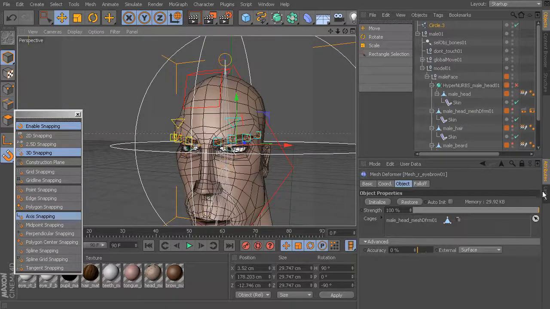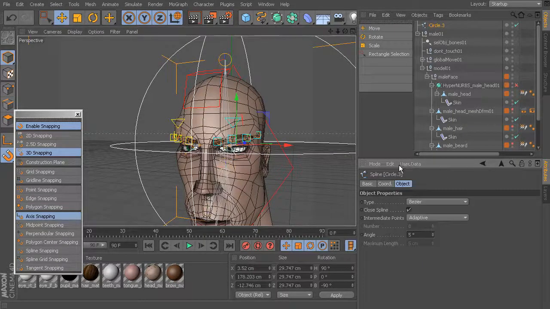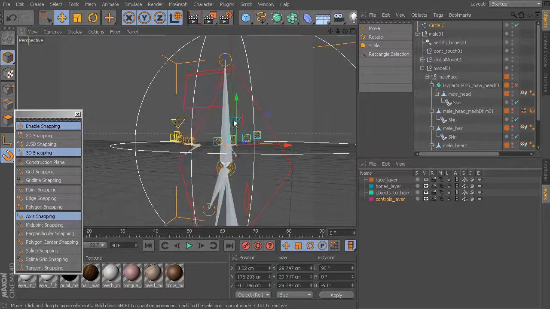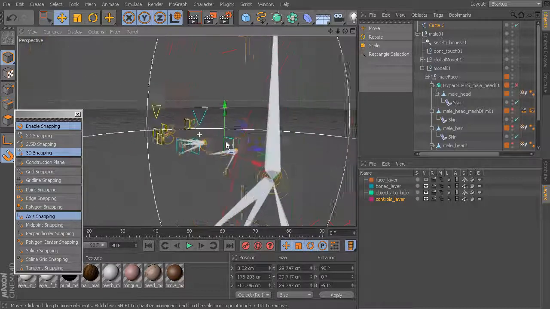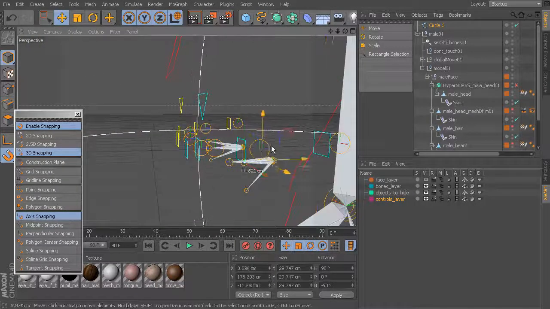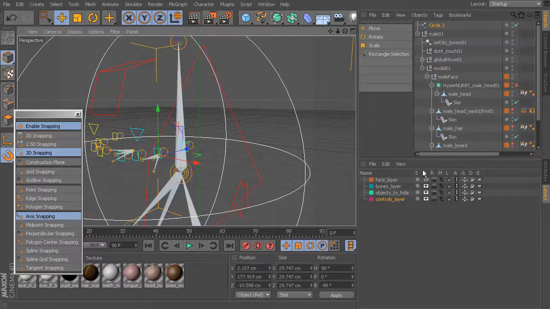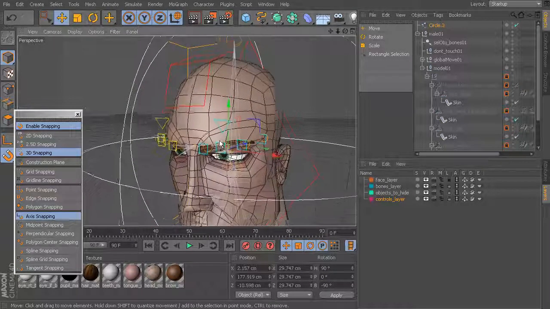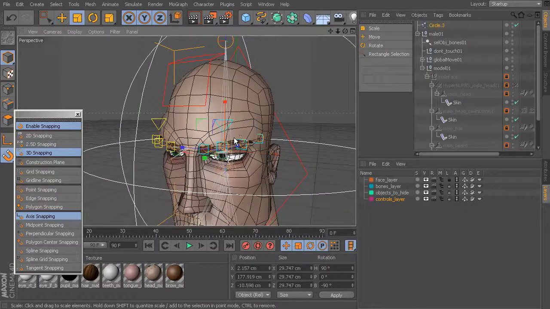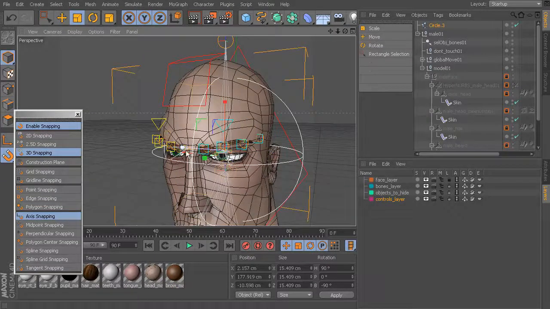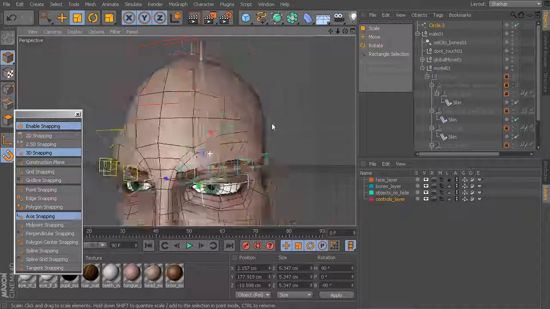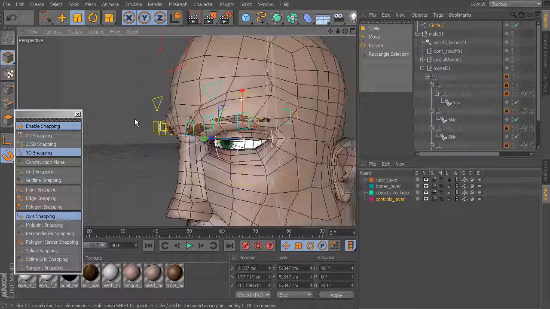I'm going to go to layers. Let's also unlock the attributes manager here, but I'm going to go to layers just to hide the face so we can snap to our eye joint. Great. Now bringing back the face and then making sure it's locked, we can start to rescale this. So bring it down so it wraps around the eye. That's going to work out well.